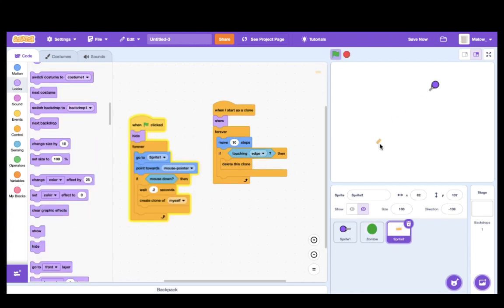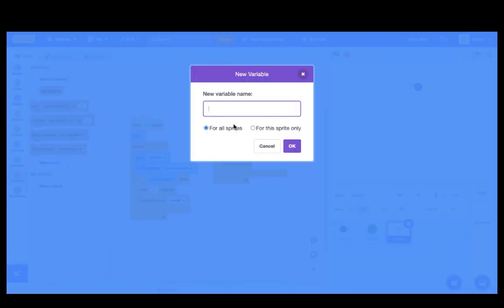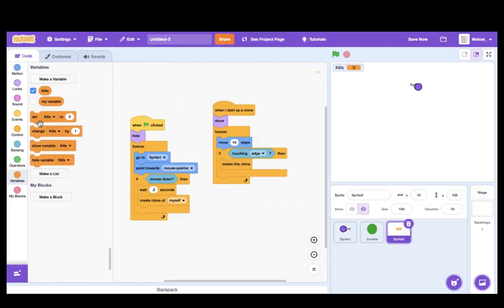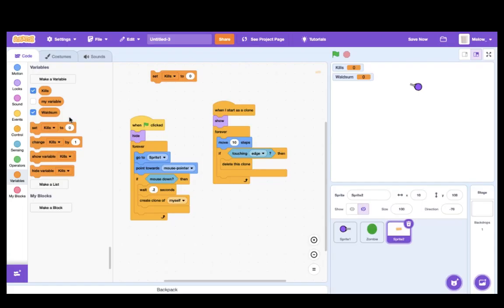Okay. Apart from doing things, now let's add a score. Let's add a variable score. Actually, I'm going to call this kills. Now, variables are obviously worth more than this. Variables are way more than this. I will now explain what the point of variables are. This is set. To set a specific variable, because you can have a dozen variables right here. I'm going to look at a different variable, actually.